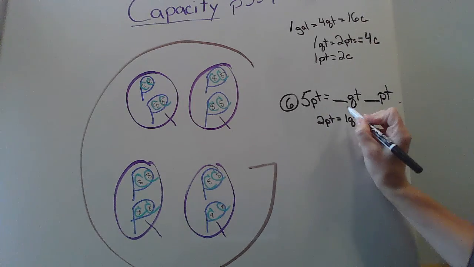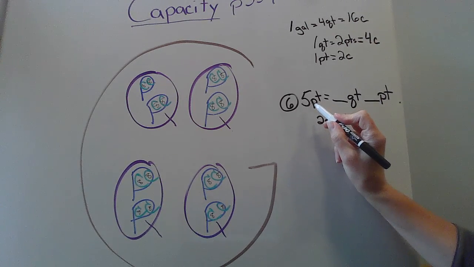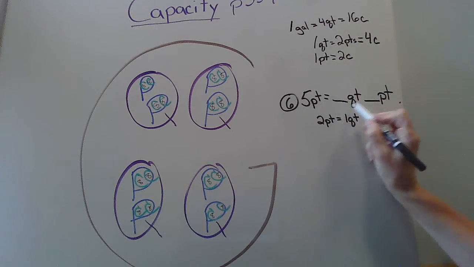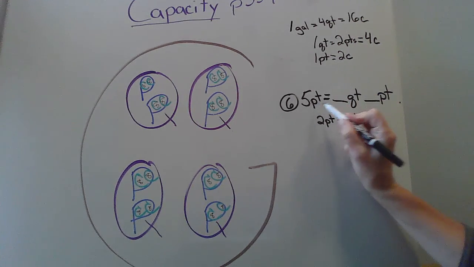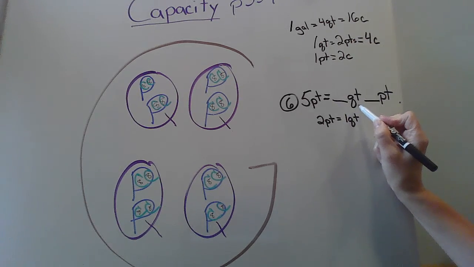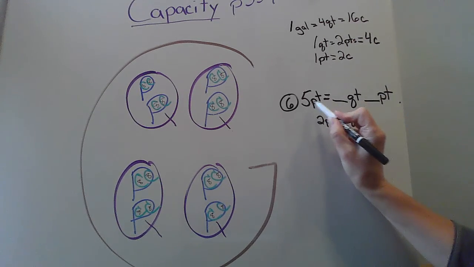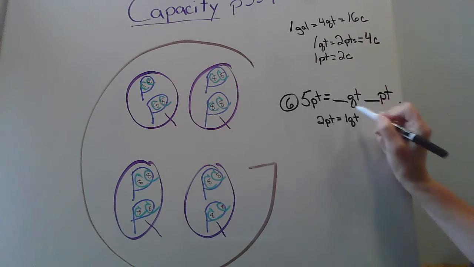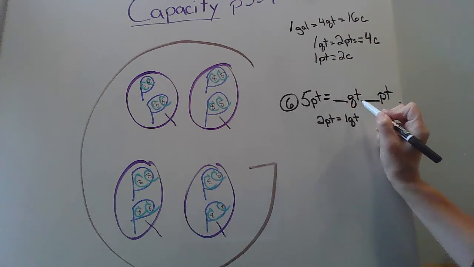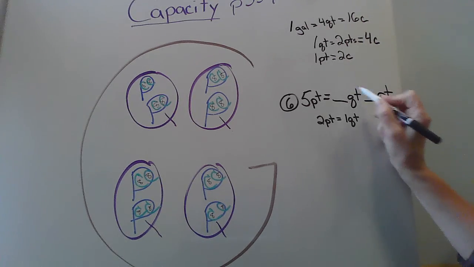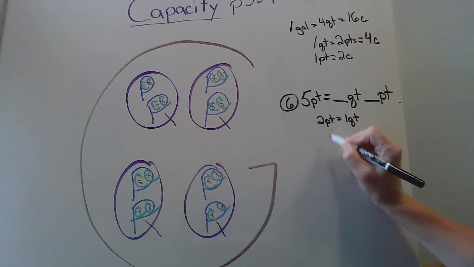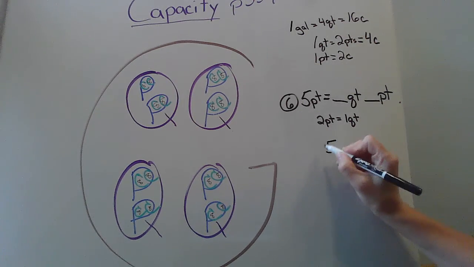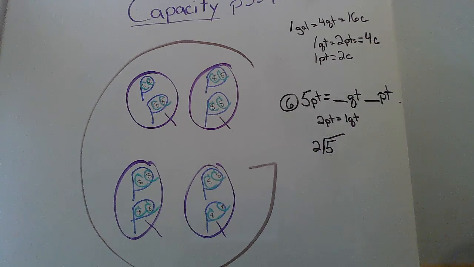So I need to change this. I'm not going to get more. I'm actually going to get a smaller number because I need to keep them equal. Pints are smaller than quarts. So since this is a high number, this is a larger container, it's going to take less of them to fill it up. You're going to need to fill that quart up, and you're not going to get higher than 5. So I'm going to take 5 pints and I'm going to divide it by 2.